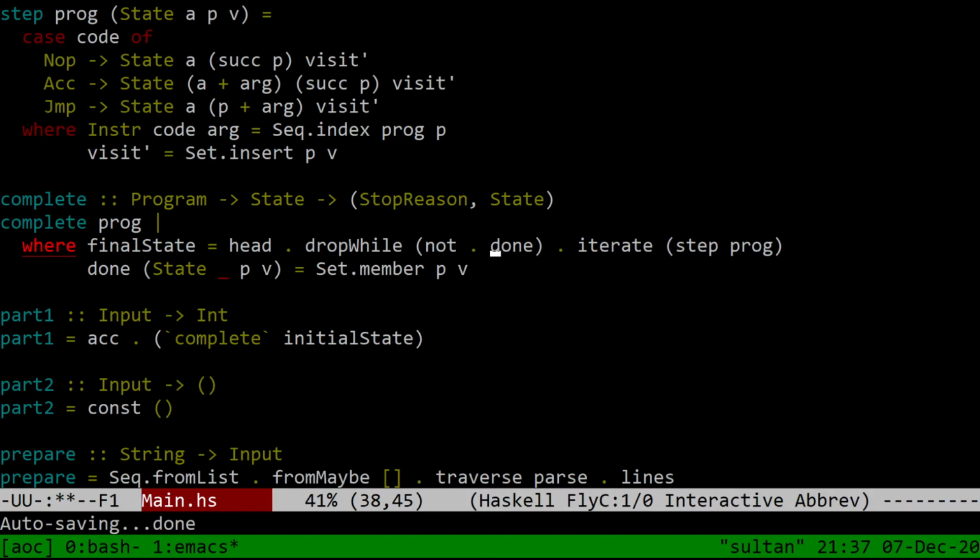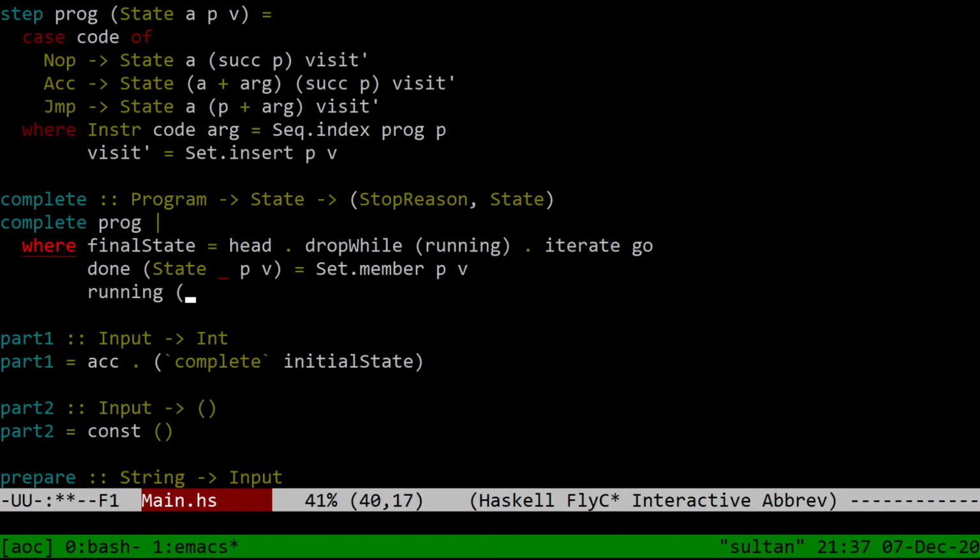So we'll just say iterate go here. And we'll say take while, or drop while, running. The first element says you're running, say.